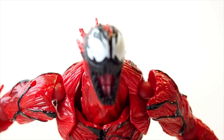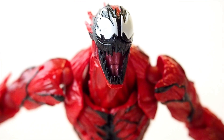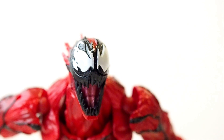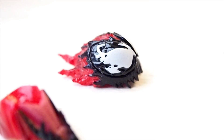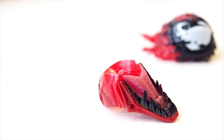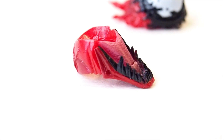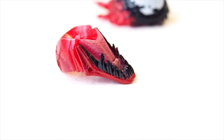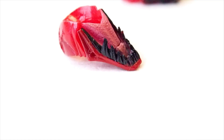Let's focus in on the head for a second. One thing I didn't like about this figure is the mouth section — mainly the tongue. The head itself is created out of three pieces: first is the dome, then the main mouth section, and then the chin section. It is divided into two separate pieces to give the jaw a little more articulation, but what they have to do is split the tongue section in half, so now it looks kind of weird when you look at it straight on.